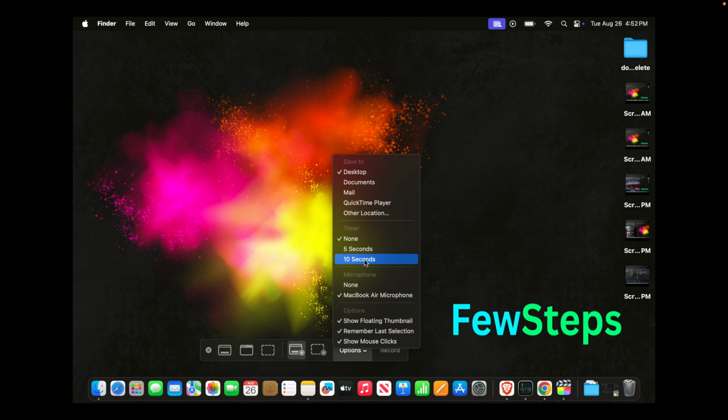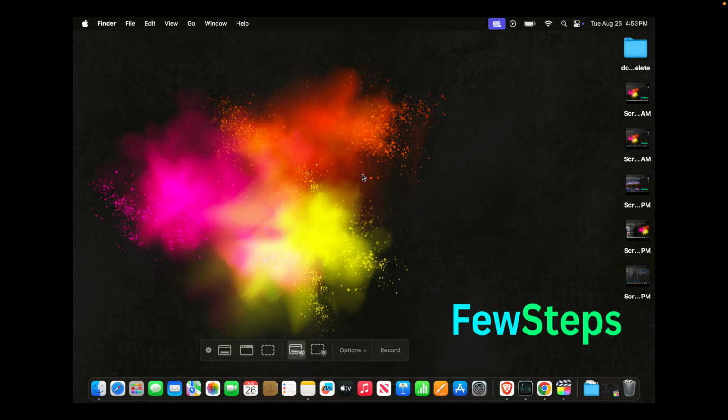or not. And one other thing, you can also tell it where it will be saved. By default it will save on the desktop, but if you want to save in another location, you can also choose from here, or even customize the location where it will be saved. But I'm fine with desktop, so I'm going to choose it, and then very shortly it will be set up. Now we need to press this record button to start recording, and it will start recording, including the mic, and everything will be recorded until we close it.